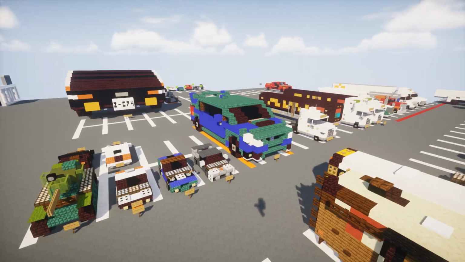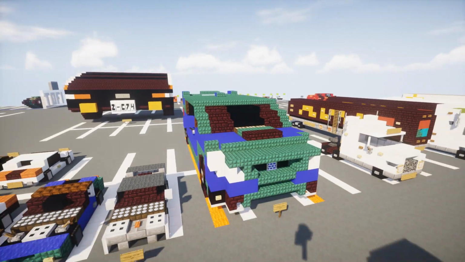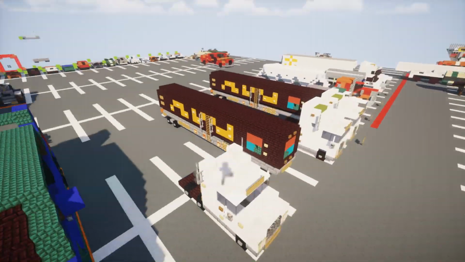That car is not supposed to be here. It's way too big to be here. So please move your Subaru. And that car here, we need to move that as well, like the other side, because that does not fit.